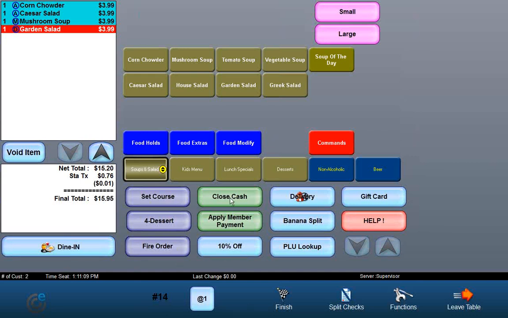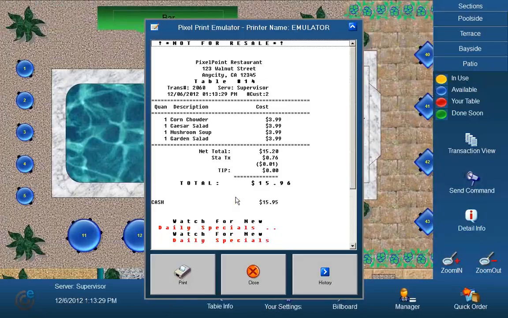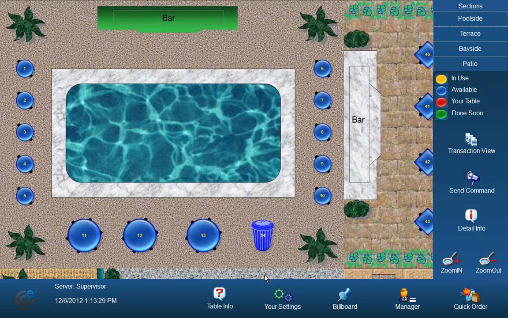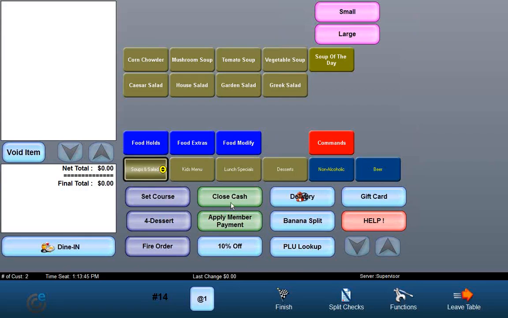All right. The next thing I've got over here is close cash. Okay, so this is basically a quick close button for cash. It's really good, like for a burger place, for example. And so on here, I'll take whatever I've got, and here my final total is $15.95. And from this, I'll select on close cash. And here, what it's done now, it's just settled my whole check all in one quick swoop. And here I've got my receipt printed out. It's closed the table. And it's assuming exact cash in that case, or assuming exact change.